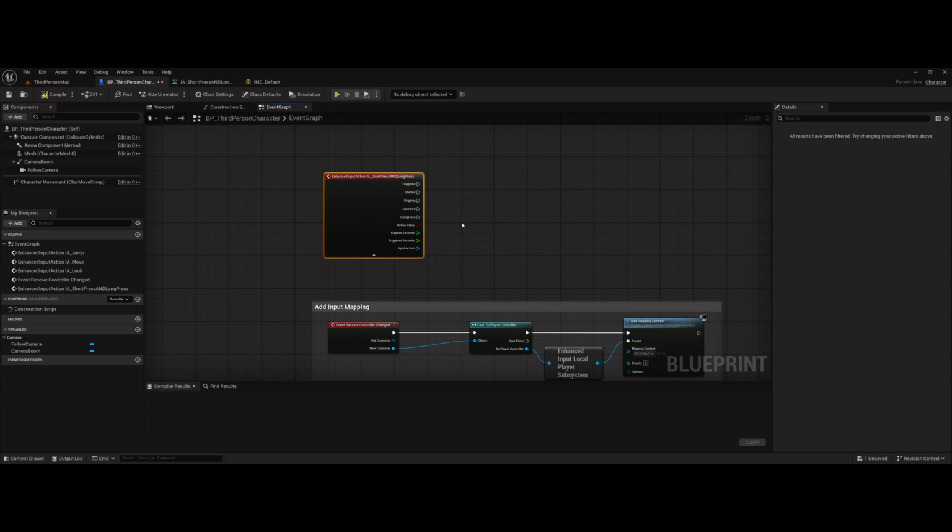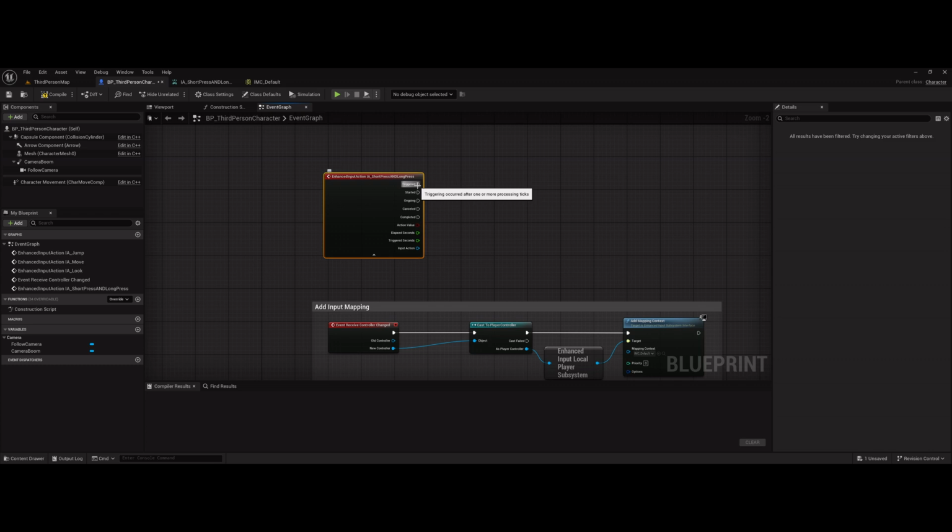So just to briefly cover these, there are tutorials out there that go much more in depth into what all of these do. But just to explain it enough for comprehension for this video, for a hold action specifically, the triggered event will fire whenever the key is actually held for whatever we set the threshold to.